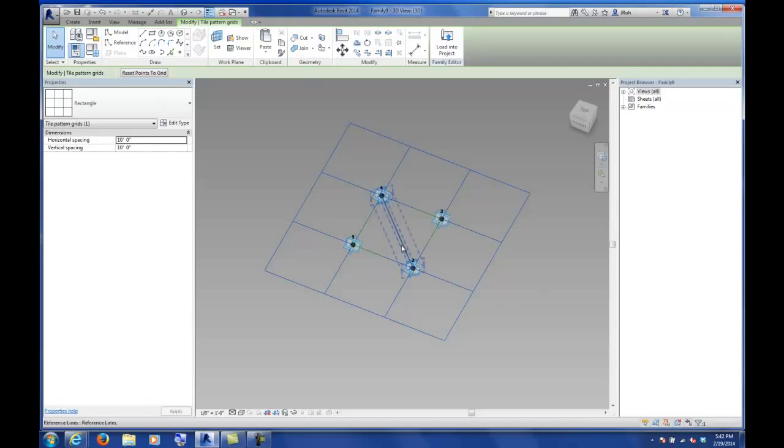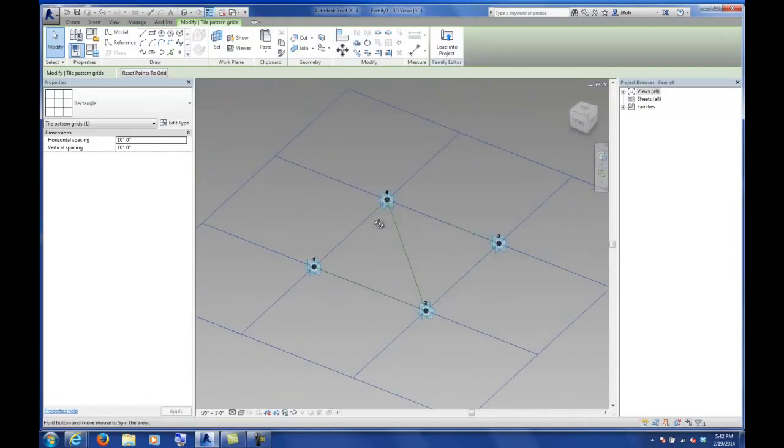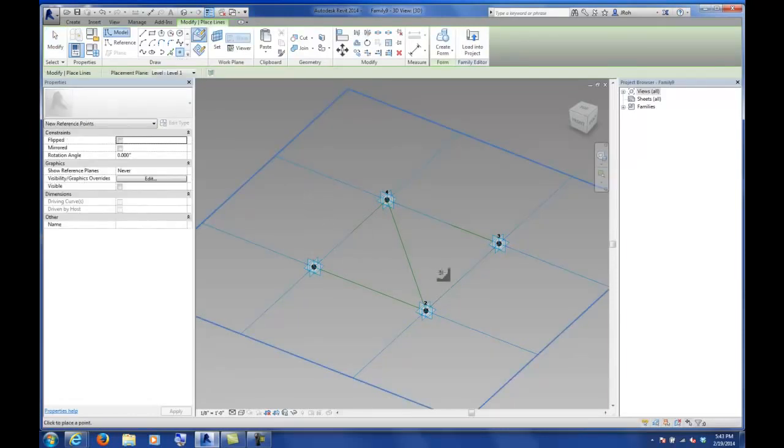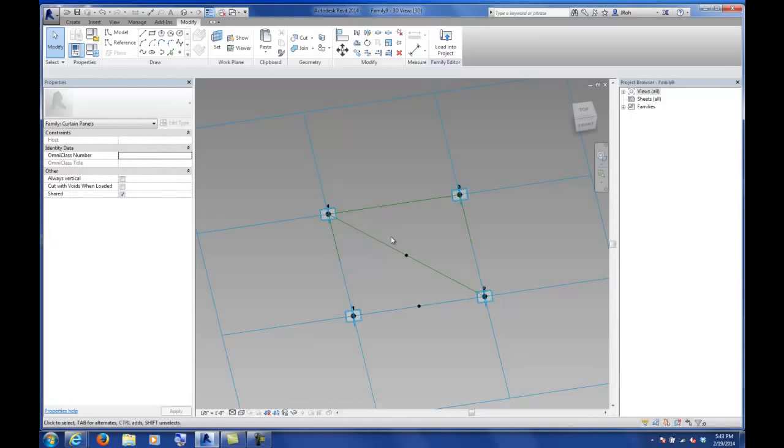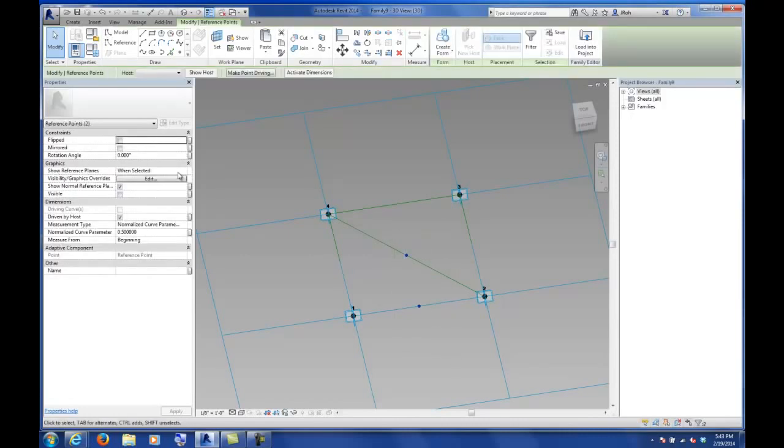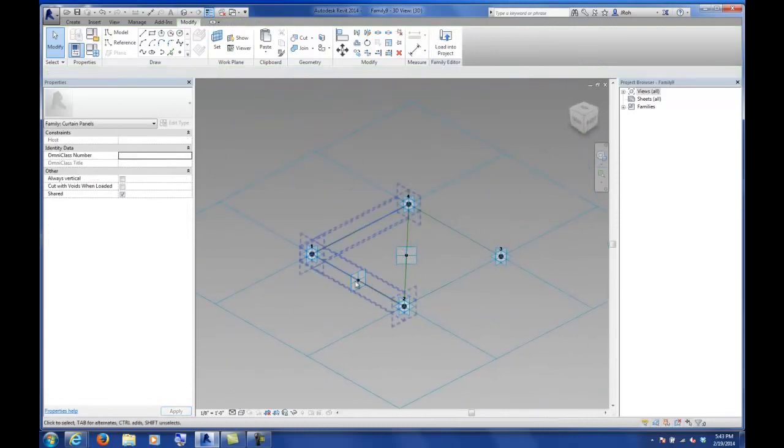But to make solid geometry, all we need to do is eventually create a sweep. And to create a sweep in this environment, we need another hosted point. These point elements we're going to use all the time. I'm going to take one point and I'm going to host it on the outside part of the perimeter, and I'm also going to host one here in the middle on that diagonal. If I select those points, I'm going to do a show reference planes and set that to always, and there we've got again a perpendicular reference plane to that point or to that reference line.